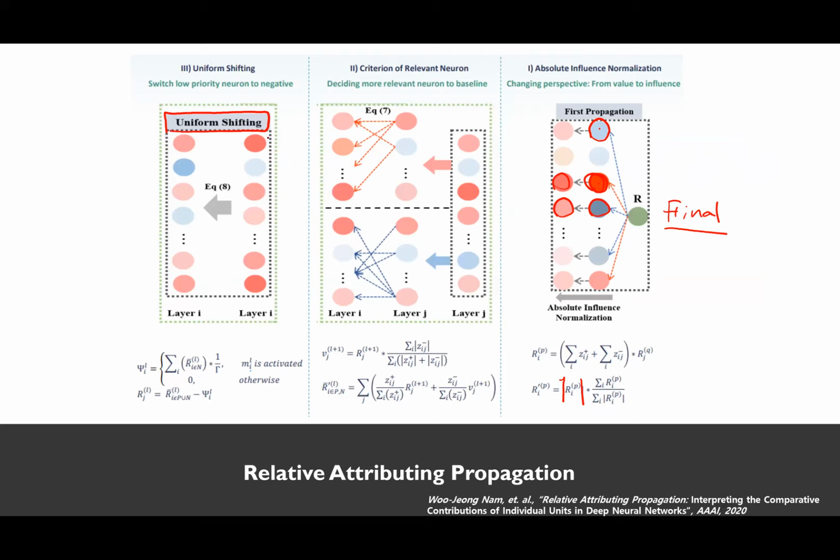Suppose there are many cases with positive values, of course, because we have a positive one in the final layer. When we compute this relevance, because we normalize, the contribution below the average we make intentionally negative. And the negative one becomes strongly negative, right? So this is a biased method, as we do in batch normalization. We intentionally make the actual contribution zero, between the positive and the negative one.